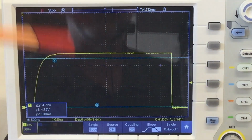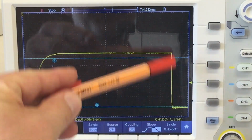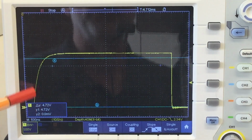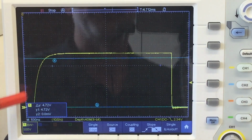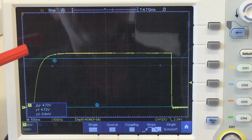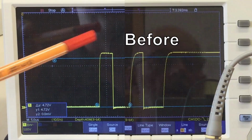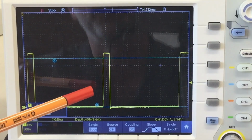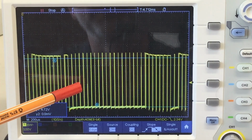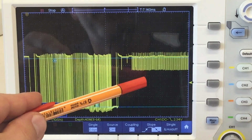Yeah, that's one of the very short pulses, and it's a difference like day and night. I mean, you still have here a not very sharp rising edge, but if you put that into perspective, that's completely okay. And as I said, that is one of the very short pulses. So no problem there.